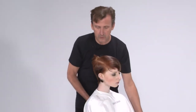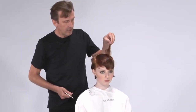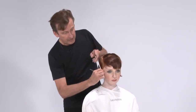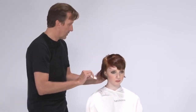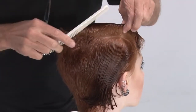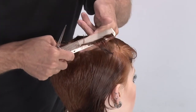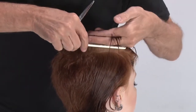and then you have a little texture that comes up into the top. So what I'm going to do now is start cutting through the top area from this side. As I said earlier, I want to leave a little fin of length on the top here, and then this will fold over and follow the shape of the head and then flare out into the outline through the side. So I'm going to take a section along the head, use the length on the crown as my guide, and literally just follow the shape of the head through the top.